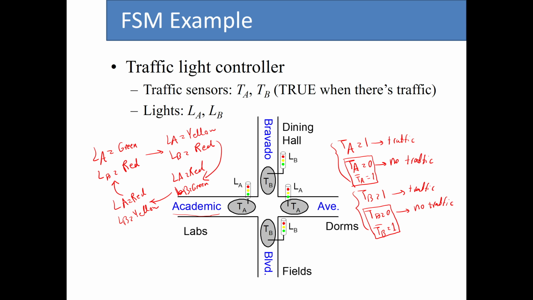As you can see here, this description of this traffic light is very simplistic. We basically don't have any time for each one of them individually. What we have is basically we gave preference to the Academic Avenue first, and as long as we have traffic here, we don't change the light, right? So this is not something that is usually practiced in reality. But for our case, since we want to start from a very simple example, and then if we wanted to, we can make it more complicated, we start from this very generic and basic description of the problem.